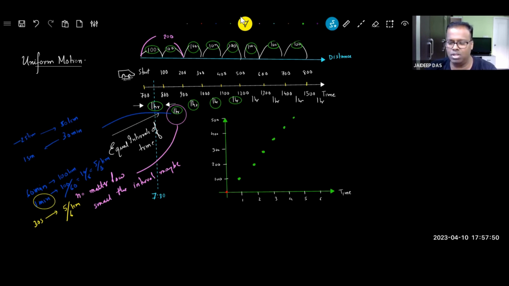I don't believe that driver. Sir, it exactly covered 5 by 6 kilometers. Absolutely fine. You are now entitled to make these as straight lines. And that is how you get the straight line graph. Don't just go to the blackboard and draw a straight line. Uniform motion, oh, it's a straight line. Huh? Why straight line? Now, anyone who has not understood the concept, then we'll write the definition. Anyone, any question so far?